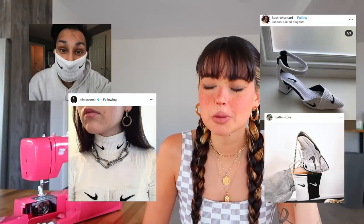That brings us to the Nike socks trend. I've been seeing it everywhere — people doing face masks, the top that I'll try to do today, shoes, bags with socks. People are really being so creative, which is so positive and gets me so inspired seeing other people being this creative. So today I'm going to try to do a beautiful top with Nike socks. I got this pack yesterday — it's a pack of three pairs, so we have six Nike socks to work with. This costs about 10 euros.